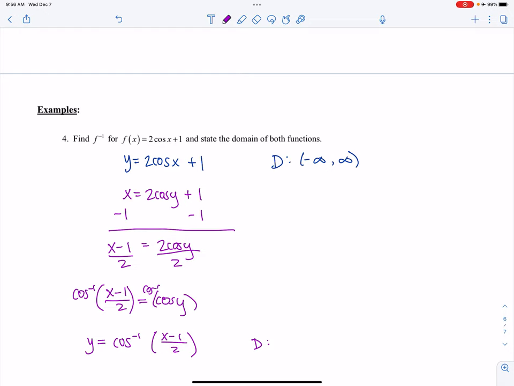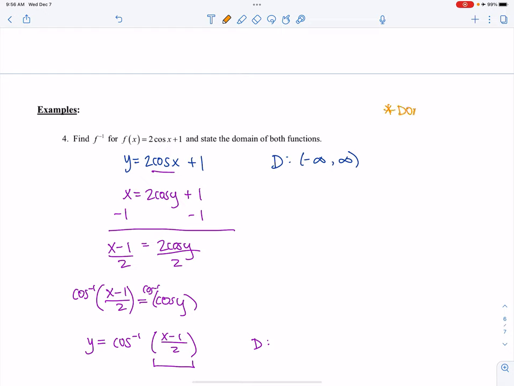This one isn't as straightforward as the domain of cosine. What we have to think of is, what was my domain of cosine inverse? What are all the things that this cosine inverse can have? What are its limitations? The domain of cosine inverse is actually the range of the original cosine. So that might be something you take with you.